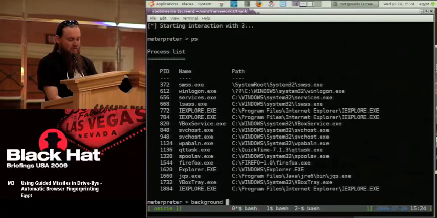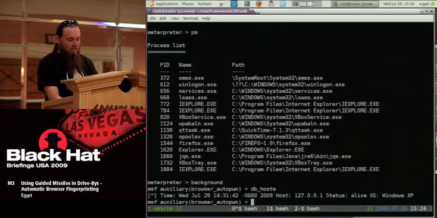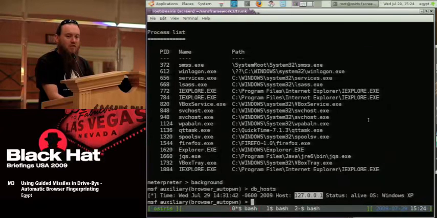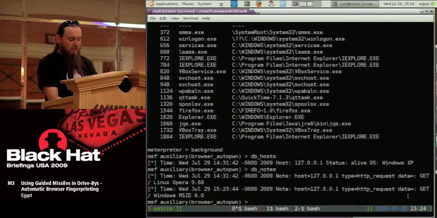So now we can background that guy. And more DB hosts, except, oh, I'm using VirtualBox, and I haven't used VirtualBox for very long, and I just ran into some quirks. Apparently all of the internal addressing comes from 127.0.0.1, so my database thinks all of this is one client, one host. VirtualBox is kind of dumb. Anyway, we can see that it was Windows XP, and that we can get some more information about it. It made another request. It was MSIE 6.0.